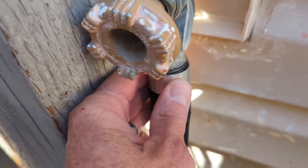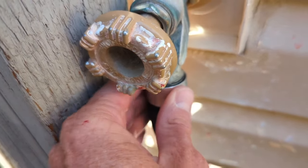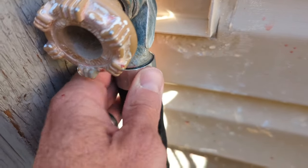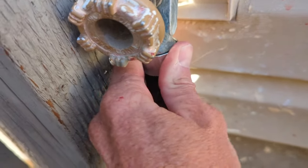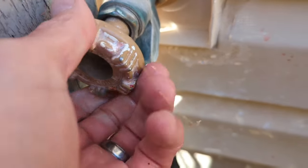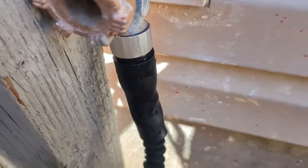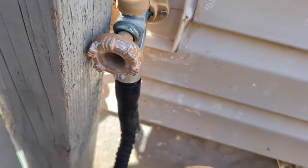Oh, so you mean the Pocket Hose really threads on? What a concept. Who would have thought? Oh my goodness. I wonder if it's not going to leak too. Let's see. It actually goes on. Look at that. Let's turn it on. Oh, no leaks, guys. Magic. So let's go test the spray on that one. So in the end, guys, the Pocket Hose won out.